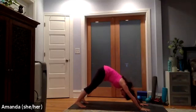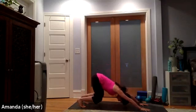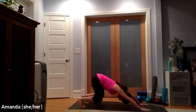Now let's bend the knees deeply. Heels can lift away from the ground. Press the hips back towards the thighs, towards the heels. And keep the glutes and the quads working. So glute squeeze, quad squeeze.